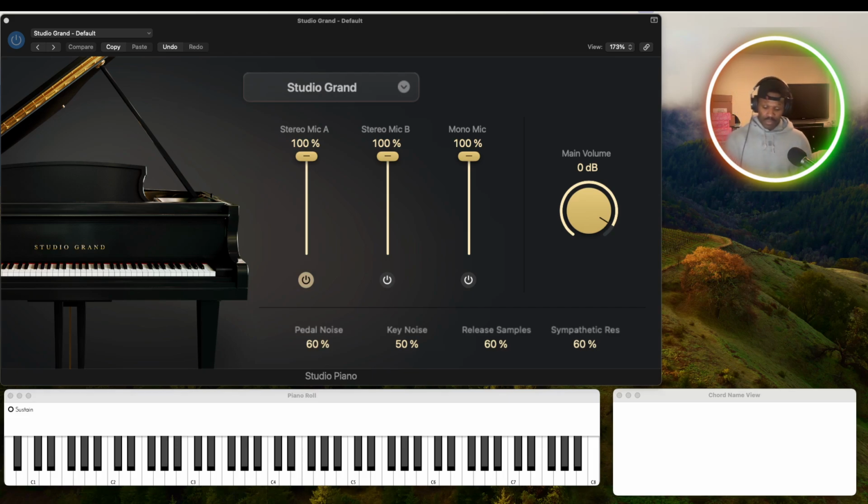Now, if I say I want to play a 7-3-6, we start on the 1, but I go to the 7, which is the B, then I go to the 3, which is this E, but then I jump to the 6. So that's a 7-3-6. But in all reality, it's still a 2-5-1.